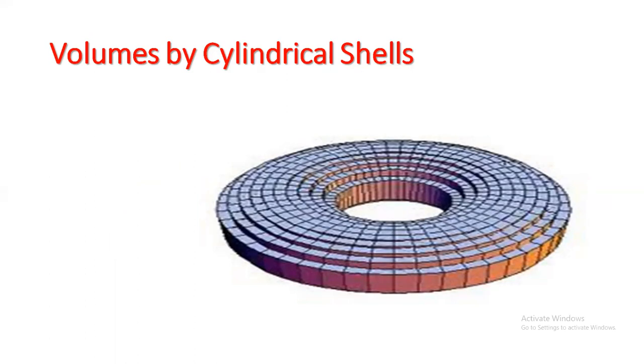It has a hollow part. So either you use the washer method or the cylindrical shell method, depending on your comfort zone, which of these two methods you find easier to use. But if the washer method requires that your cross-section, or the differential element, has to be perpendicular to the axis of rotation, even if it's not attached to it, using the cylindrical shell method also has a requirement.